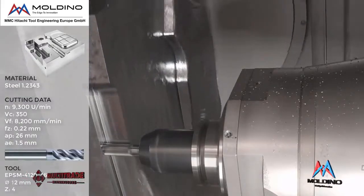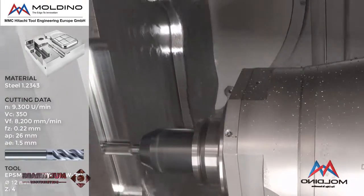Mark, Multitrade have always had a very good range of solid carbide end mills. What have Moldino brought in their product range? Yeah, it's true what you're saying. Multitrade has had a massive range of solid carbide in the past with very good quality, high-end quality for the mold and die industry as well as general engineering.